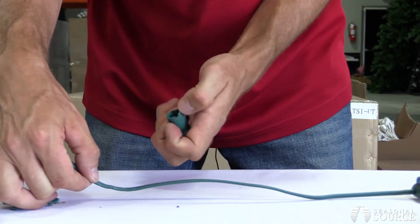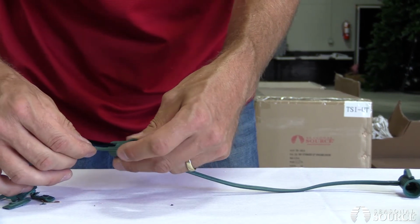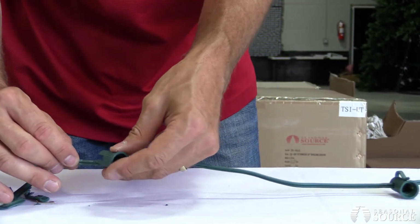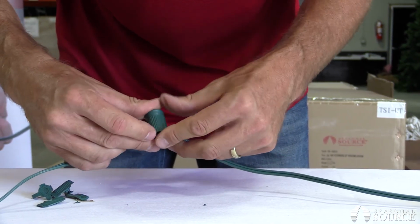So once it's off, you wonder, how do I know which direction it goes? Well, just look at the next one down the line and you can see how it's laid out. You've got that clip up, and you just want to make sure that that's installed with the clip up and the wire matches the same direction.